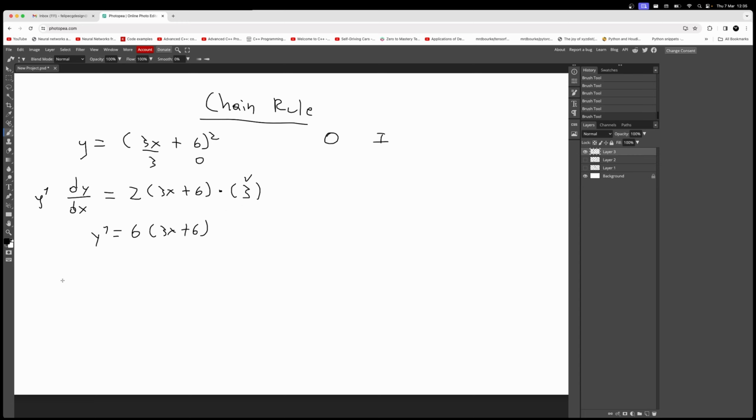If you have something like h of x, which is equal to, let's do x cubed plus 2x minus 7 to the 10th power. Okay, let's do this step by step. The result will be h prime of x, and this will be equal, let's do this again. Let's start with the outside function and go inside. For the outside, we have to bring this as a coefficient, and the inside remains the same, to the 9th power, times the derivative of the inside function.